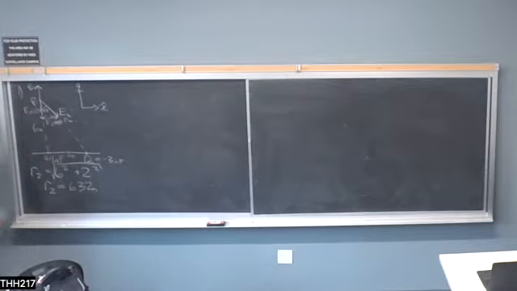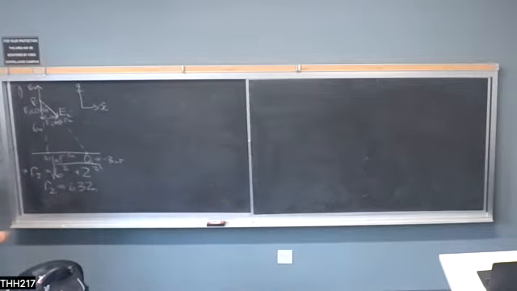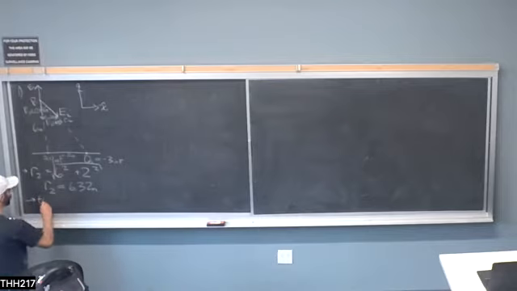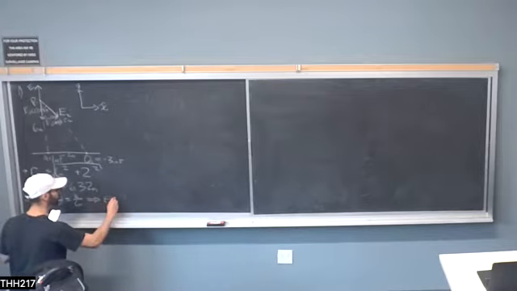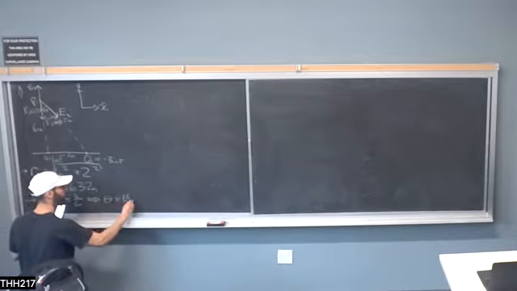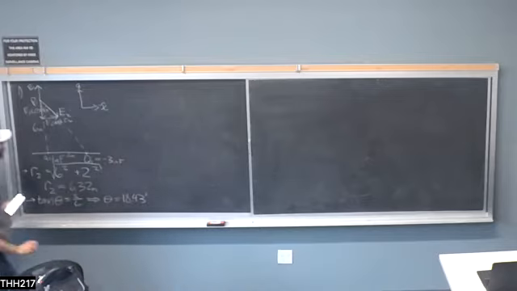We just have to use a simple tangent function there, as you can see down here. So tan theta is equal to 2 over 6, and that will lead us to find theta as 18.43 degrees. Okay, so now I basically have everything all set up, and I can start solving.